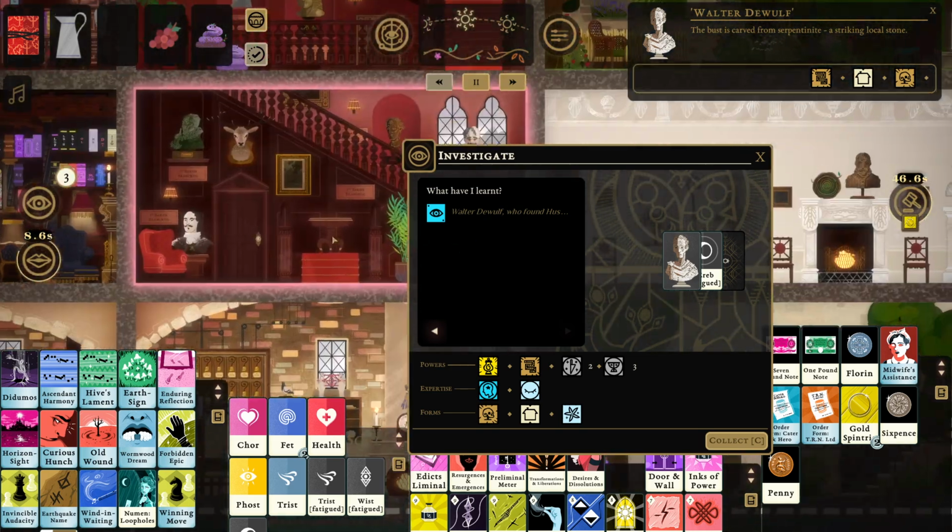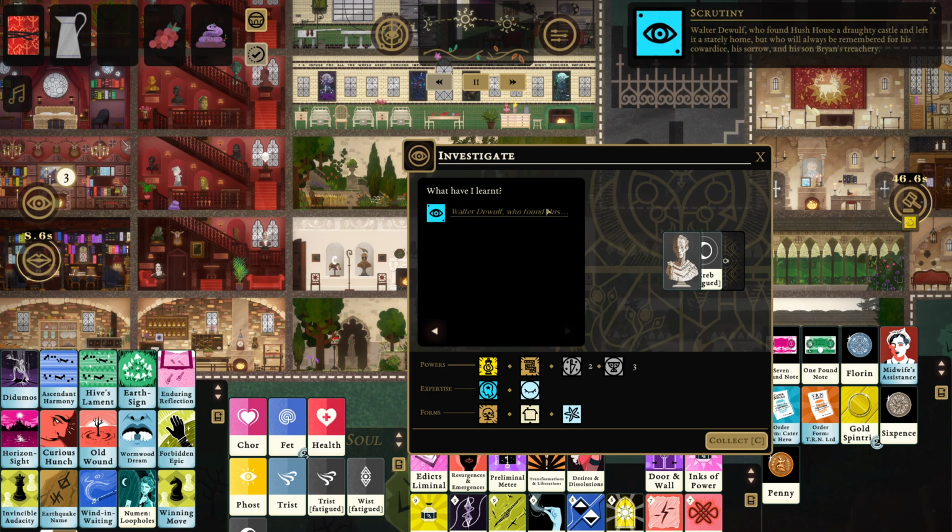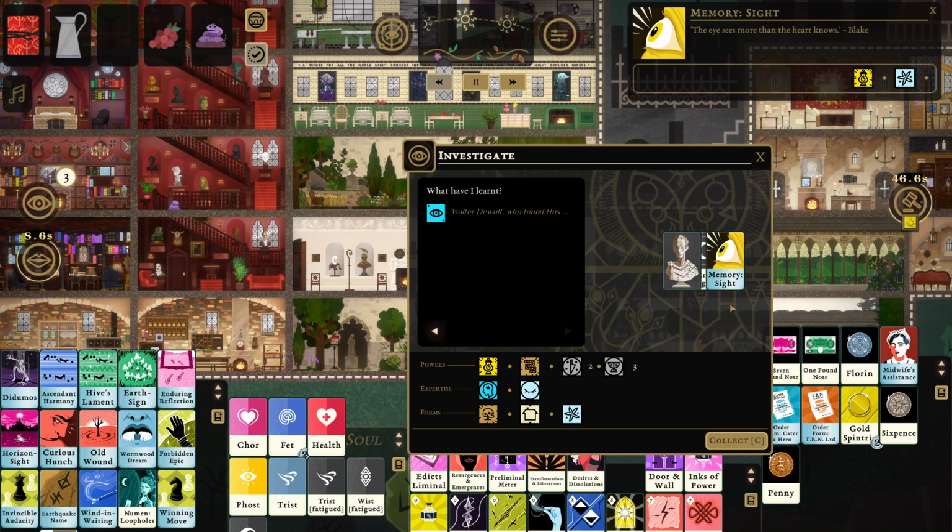We will read his niche. Who commanded the raising of the stair. Walter de Wolf, who found Hush House a drafty castle and left it a stately home, who will always be remembered for his cowardice, his sorrow, and his son Brian's treachery.